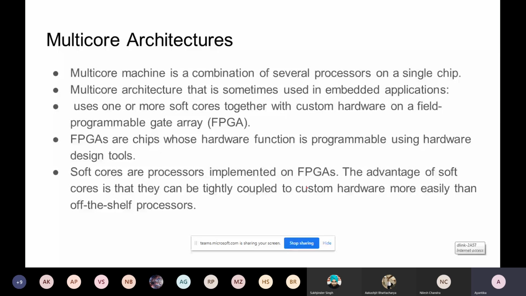We are trying to make our design in such a way that we can offload some part of our design to our soft code, and some part to our FPGA, that is, field programmable gate array. There we can take the support of a huge amount of parallelization. We will discuss in our lab what type of parallelization we can apply in FPGA design, and that will also improve our overall performance.